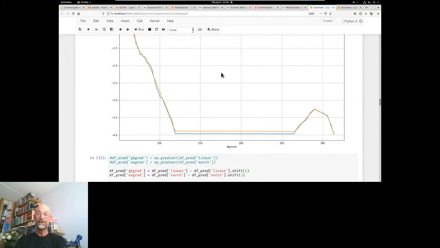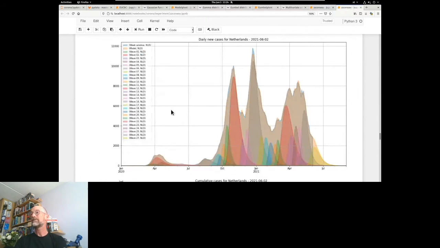So I'm going to skip a lot of material here because I obviously spent quite some weeks on getting this to work in an automated way. So I would invite you to have a look at it for yourself. The material is available. I basically ended up with these kind of fits.